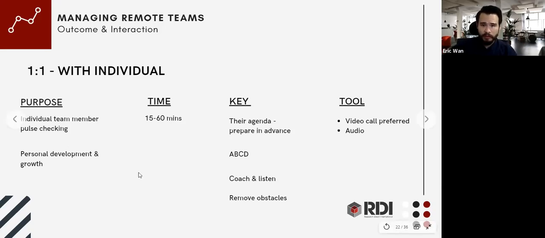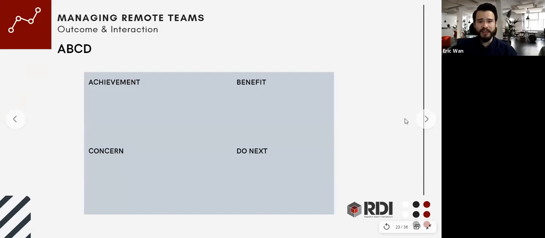So let me just stop that, get rid of that. So this is a template that you can use. Just something that we've been using quite successfully when it comes to team members to drive the agenda. So you would give them time to prepare this, A, B, C, D, relatively simple. You can just get them before the meeting, set up an agenda, explain to them what it is, and then get them to prepare this, right?